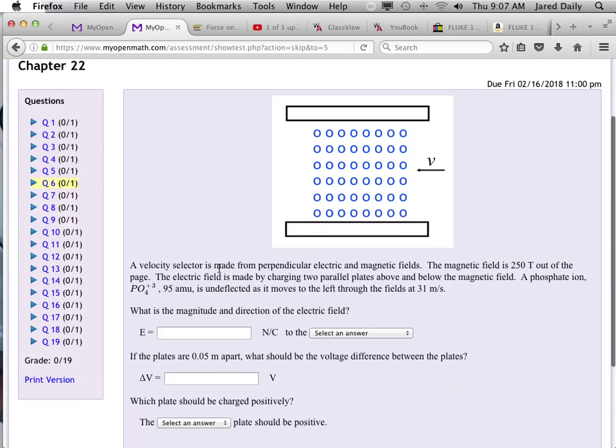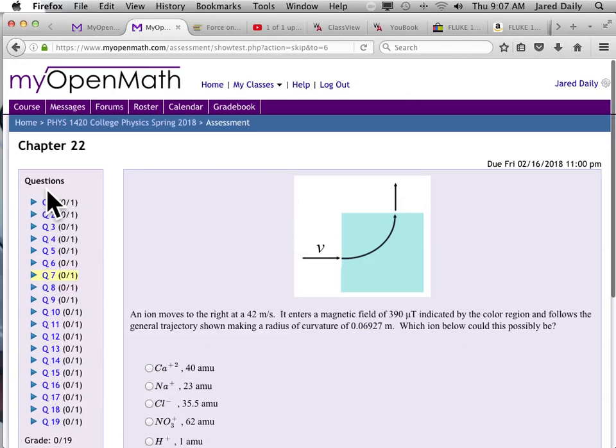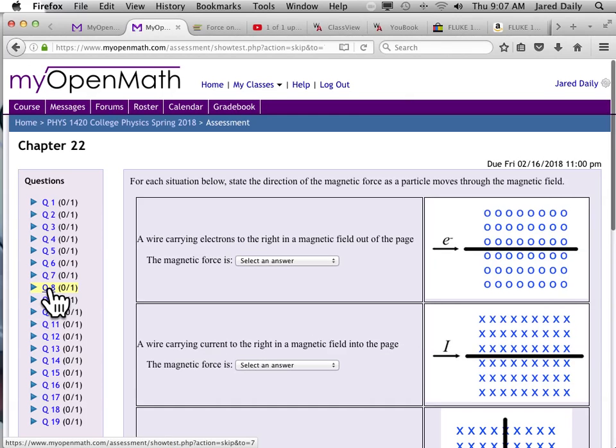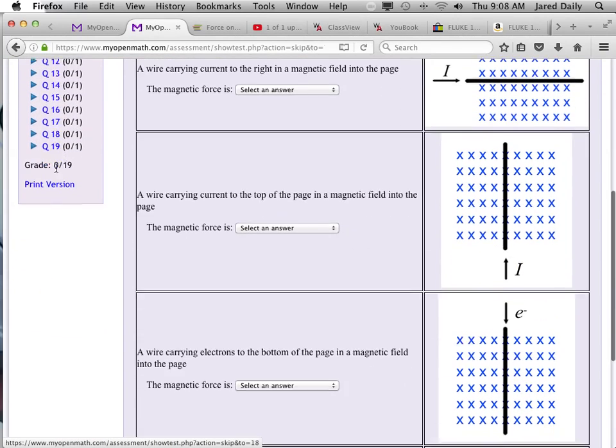Here's a different one where you go into a magnetic field, but it's also into an electric field. So there's two plates with an electric field between them, and there's a change in voltage. They want you to calculate the change in voltage if this is going to work the way they want it to work with this particle coming into it. So they're combining some things from different chapters. That's a magnetic capacitor. It's a capacitor with a magnetic field going through it. Nice. That is a very commonly used technique for steering particles. So there's lots of different ones going on, lots of different representations of magnetic fields.